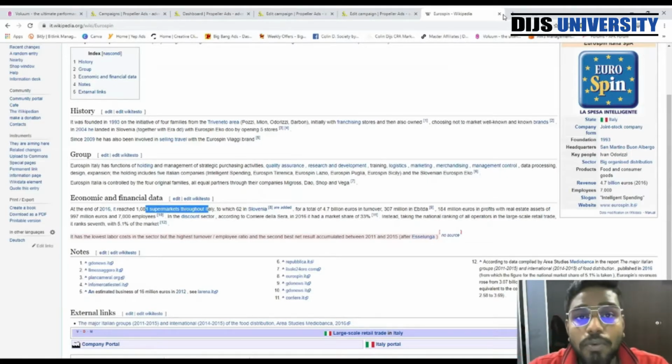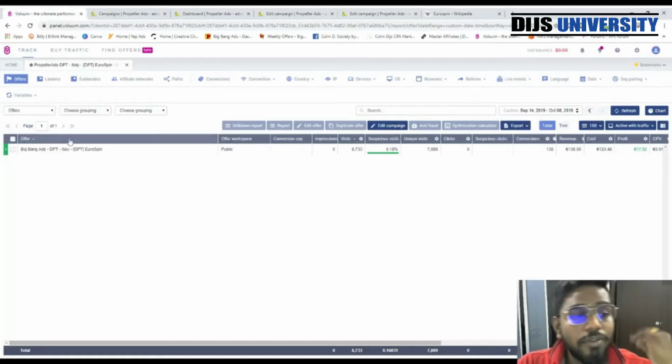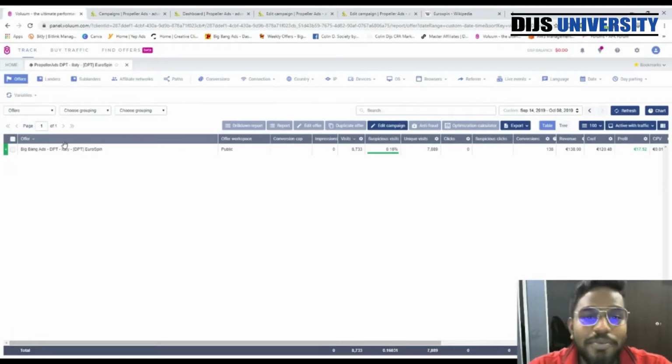So if you don't know what kind of campaign you're running, for example, you took an offer from Big Bang Ads or Yep Ads or whatever affiliate network, and then you don't know what that particular network is for, or the particular offer is for, that is when you can actually go ahead and Google about this. I would highly recommend you to Google whatever offer that you've been running. I've never run this offer before. This offer was run by other teammates that I have in Team Debru, not by me.